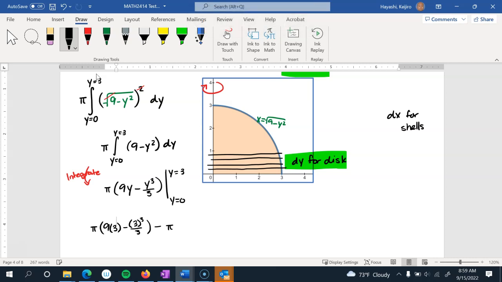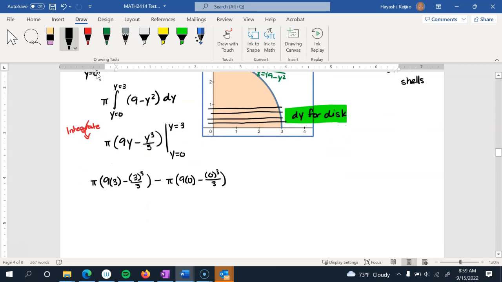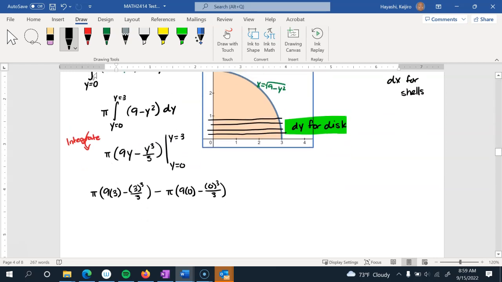And you're also going to plug in 0, which in this case will be 0, right? If you plug in 0. But it's not always the case, and you don't want to assume. You don't want to get something wrong just because you thought that every time you plug in 0, everything evaluates to 0. There are a lot of functions that don't evaluate to 0 when you plug in 0.